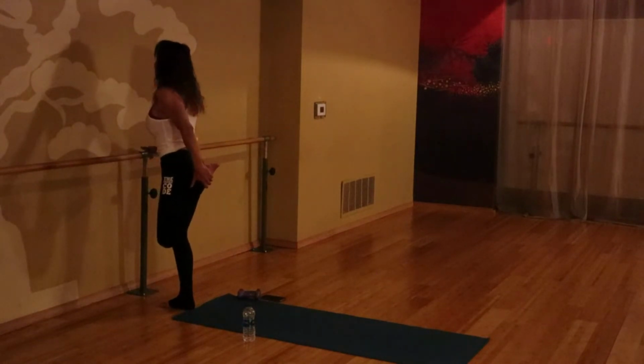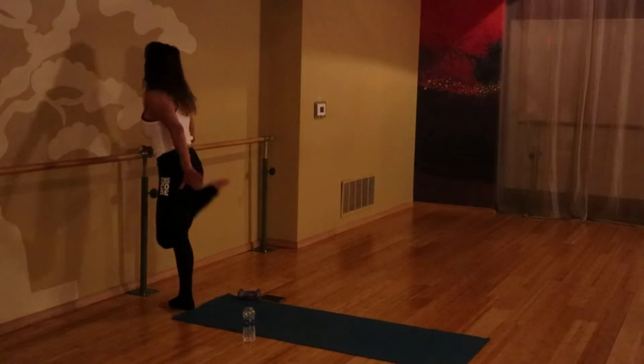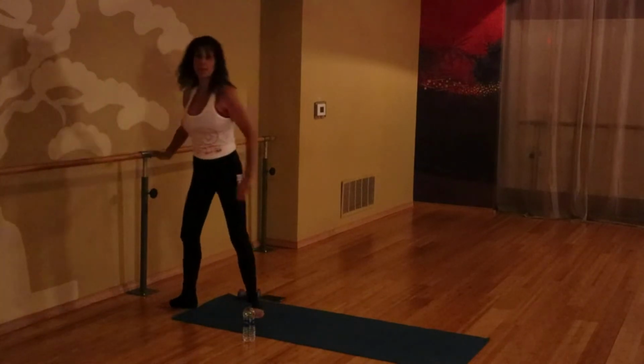Knee back behind you. Soften your standing as you tuck your hips. Feel your hip flexor open, your thighs stretch. Step back to a big standing lunge here. Shoulders down. And release. Let's meet on the mat, everybody.